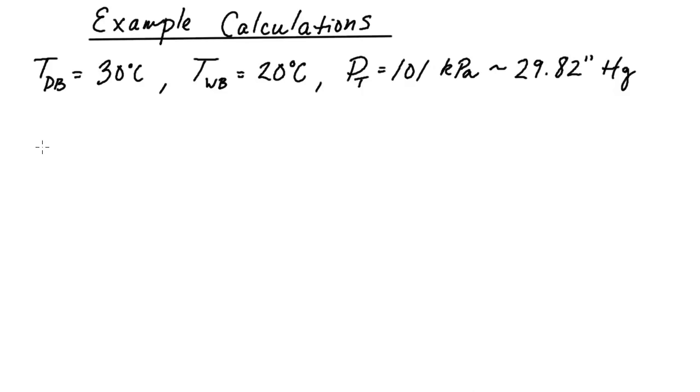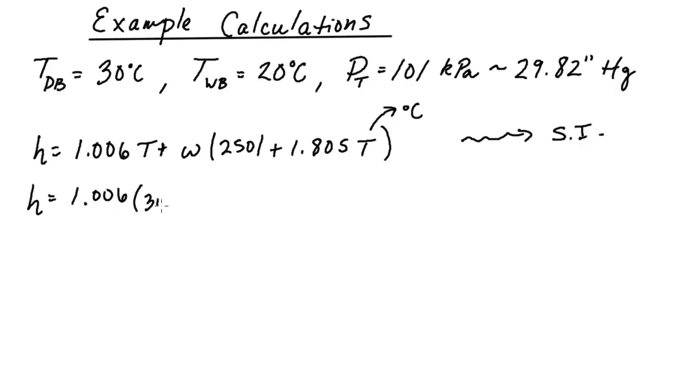Enthalpy is fairly straightforward. We had a formula derived, and I'm going to use these as if they don't have units, but they do. 1.006 times T plus specific humidity ratio times 2501 plus 1.805 times T. And this is a formula that has been derived for SI units only. If you are in inch-pounds or in the English system, you will have an analogous but different formula for this. And it's important to know that these temperatures are in degrees C, and this is still our specific humidity ratio, which is unitless. So let's fill in the values we need for this, and this will be the dry bulb temperature. So this is 30 degrees C.